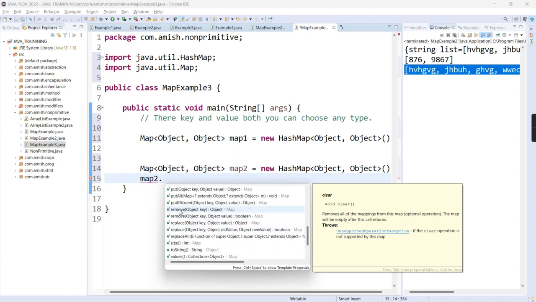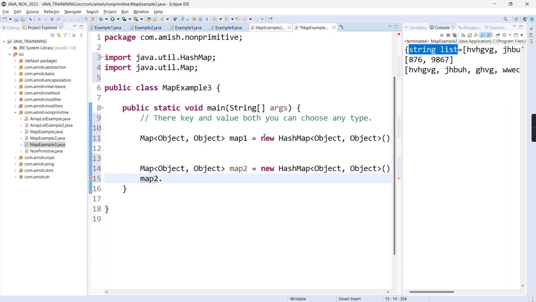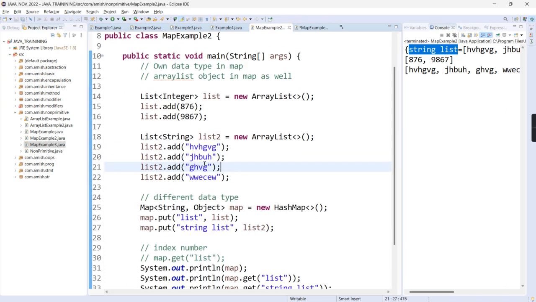Then we have this remove method. What will remove do? First we have this one, string list. Let me copy this to see here.